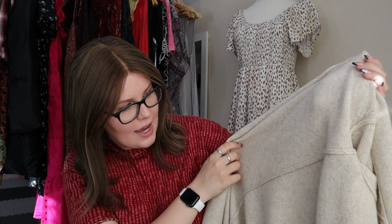If anything, I may just go through and do a little bit of sweater shaving just on the inside. You can see there's a little bit of little puffs on the inside, but honestly, this thing is in excellent condition. So beautiful. I have no idea what I'm going to price that at, especially since it's a vintage, not a super well-known brand. But I think that the content is there. So I can at least get my $32 for it. But if I could get closer to $45, $50, I would be really happy.